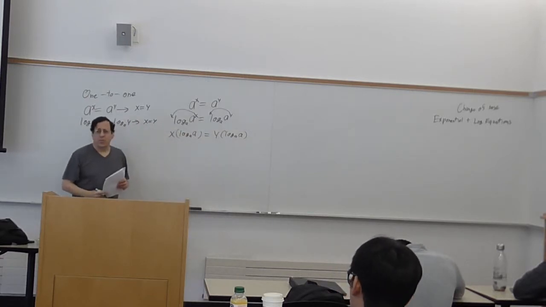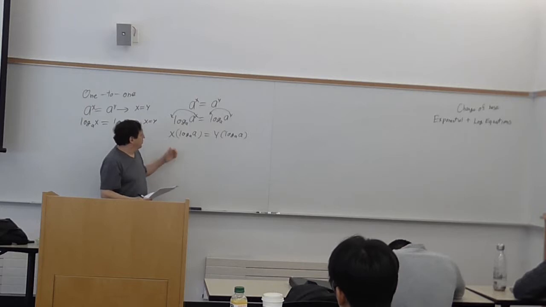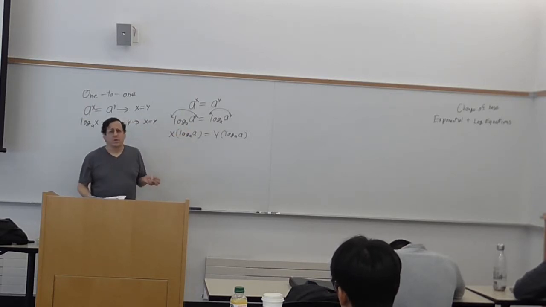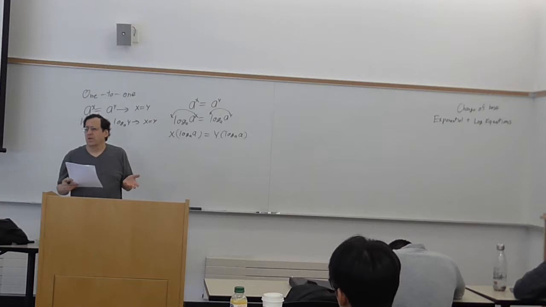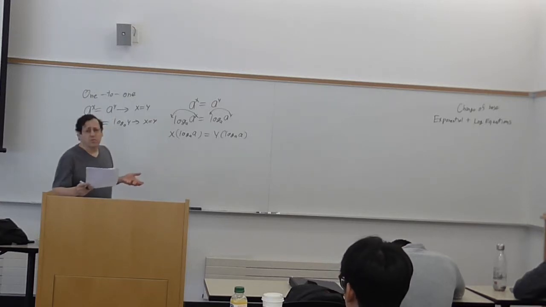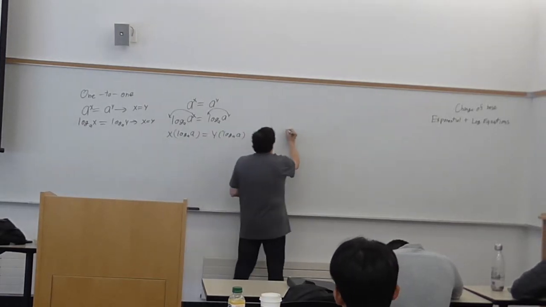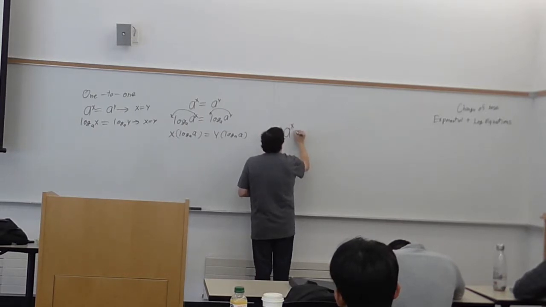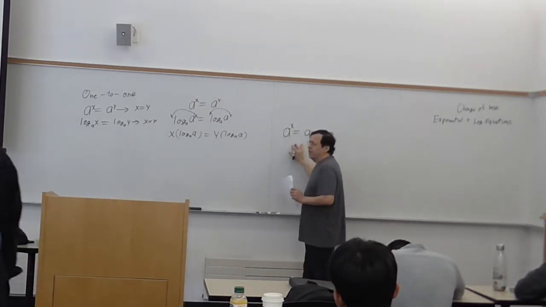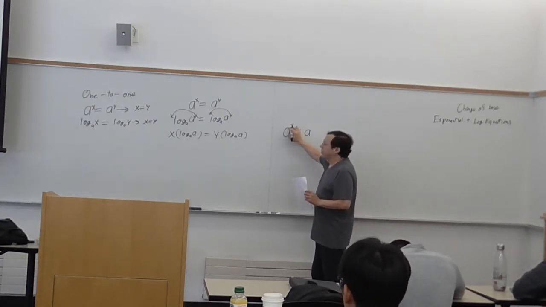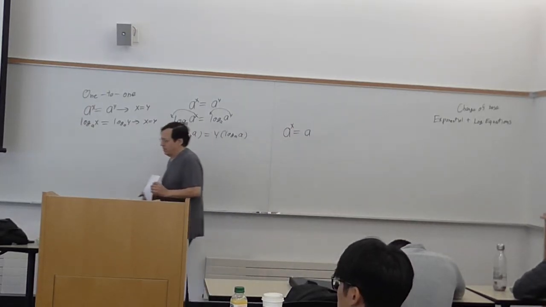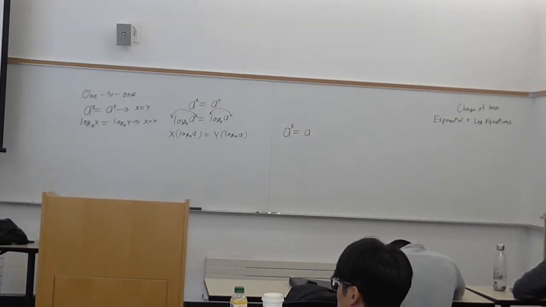At this point, it's a simple matter. This is a constant, so I can divide it out. But I can do something even simpler. I can evaluate it. What is the log to the base a of a? In other words, a to the x equals a. That's writing it as an inverse. What is the x? 1. It's 1. Yes. Something you need to know, right?